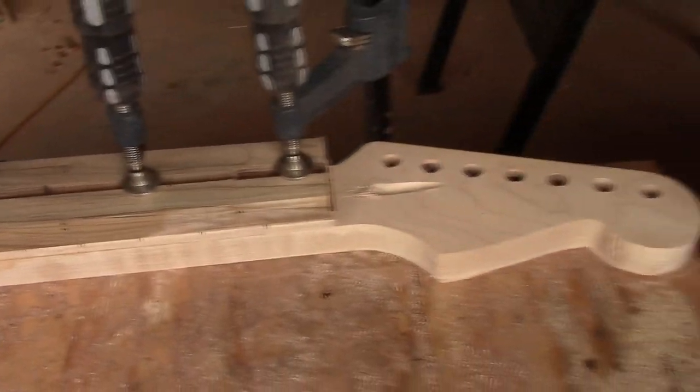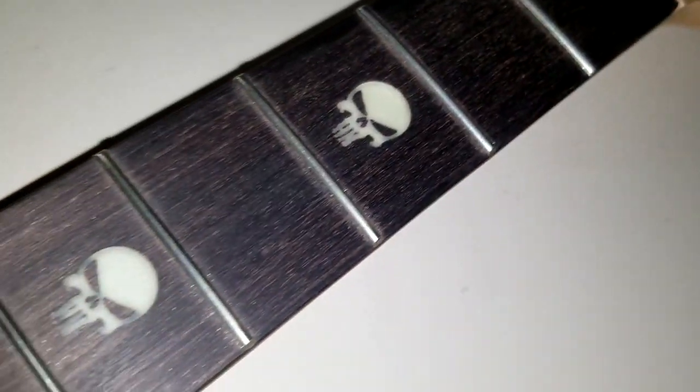So we got that gluing on. Everything's looking good. Let's move on to something else.